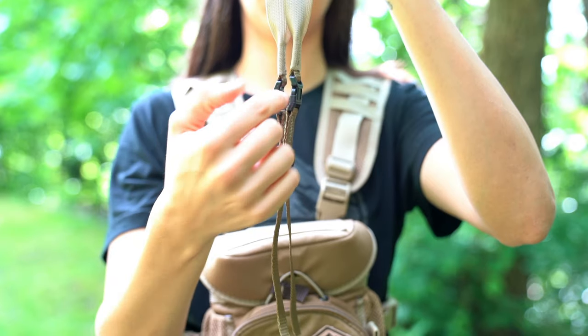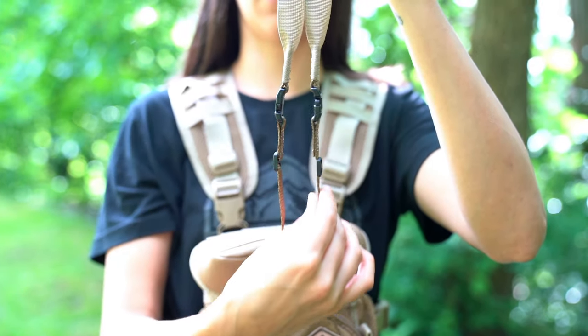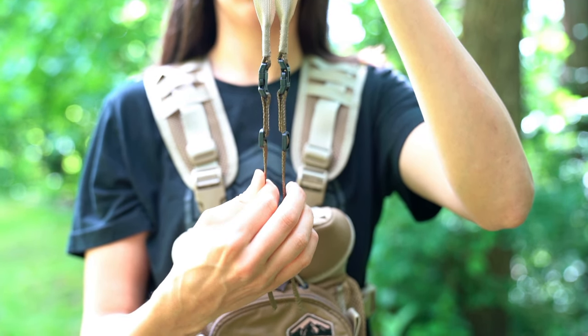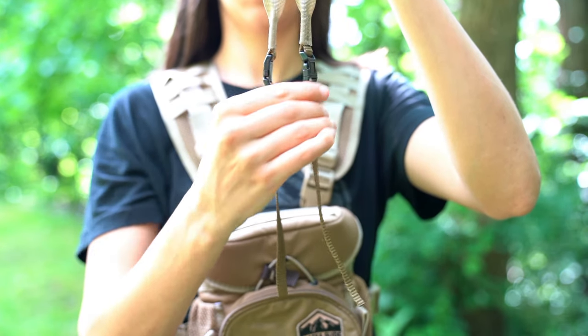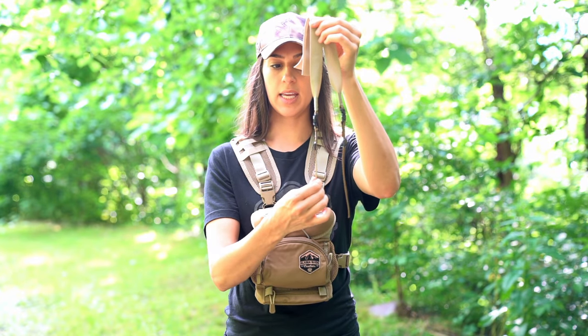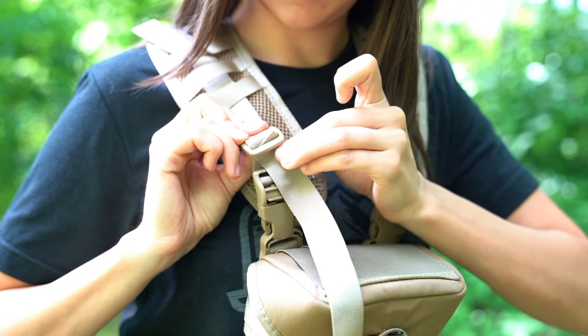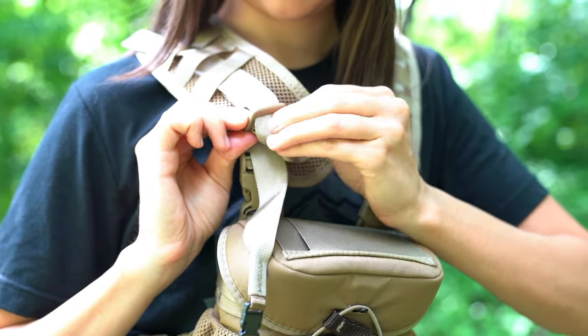Once your harness is fitting well, it's time to attach the Bino tethers again. You can tell which strap goes on which side by holding the strap nice and straight and looking at the bottom buckle. When pulled straight, one buckle heads out one way and the other points the opposite direction — you always want that buckle pointing away from your binos. This one will go on the right-hand side. To attach, feed it through and adjust as needed for your specific binoculars. There is another video on exactly how to attach the BTS to your binos. Once it's in a place you like, slip that tag end through the tri-slide and attach the other side.